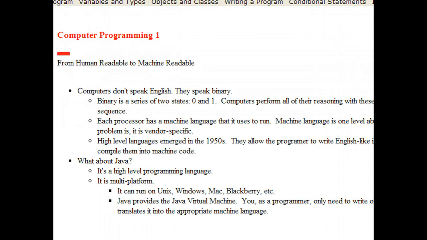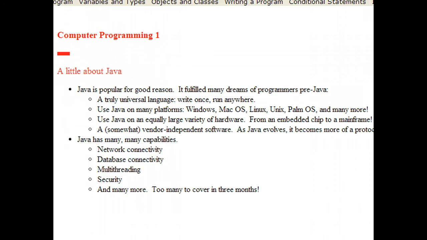Okay? So Java is one of these high-level languages, and it's a fairly popular language. Something really interesting. They say the half-life of knowledge in information technology is 2 years. That means every 2 years, half of what you've learned is useless. Okay? It's kind of scary if you're thinking of a 4-year college degree. The half-life of knowledge is 2 years. That's what they told me when I was an undergrad back in the mid-90s, that the half-life of knowledge is every 2 years. And it's very interesting because that's largely held true. A lot of the things I learned back then no longer apply.